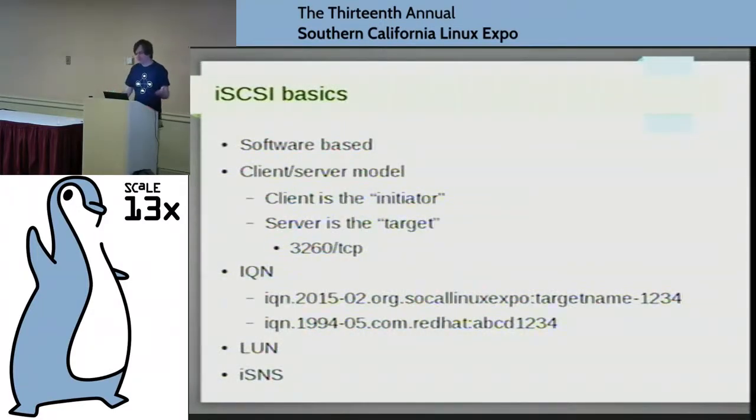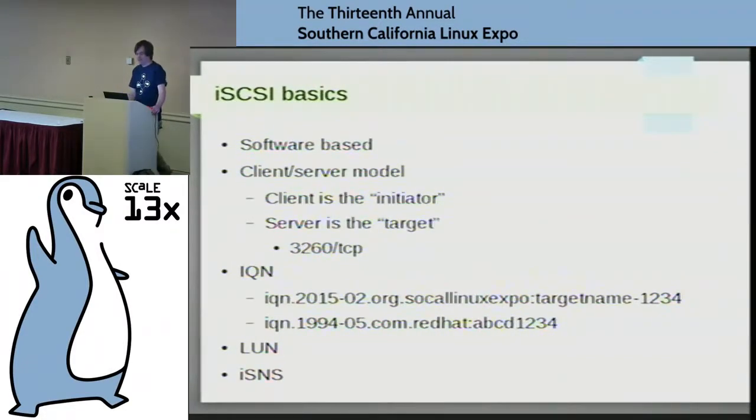In iSCSI, I mentioned you have these things called LUNs. This is a term from SCSI: logical unit number. Basically, it's a disk. You can think of it as a disk that's being made accessible through iSCSI on a target. And then iSNS is a centralized management protocol to aggregate things and make the LUNs easier to find.